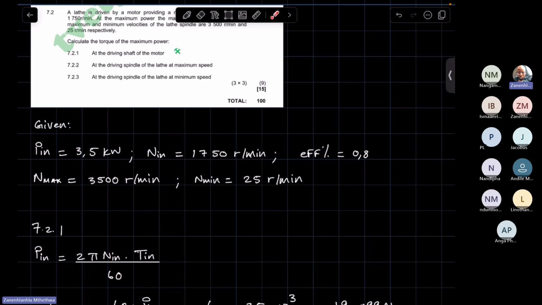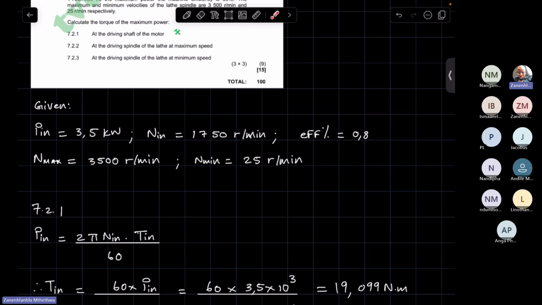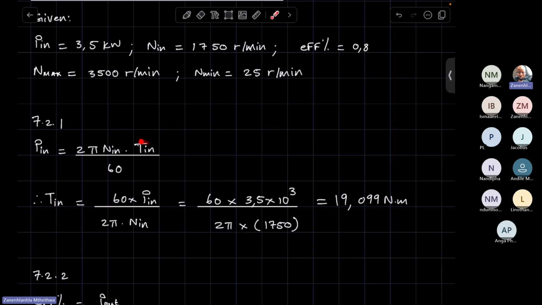You have this, you have n. We're looking for this. So making the input torque the subject of this formula, you then get this here. All I did here was manipulate this formula such that T in is the subject of the formula. From this point, it makes things very easy because you just substitute. I would prefer that you also take this approach, if it's not too confusing to you. Once you're at this step, all you do is substitute. Otherwise, any other approach that is mathematically correct is fine.